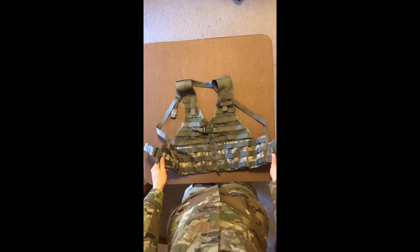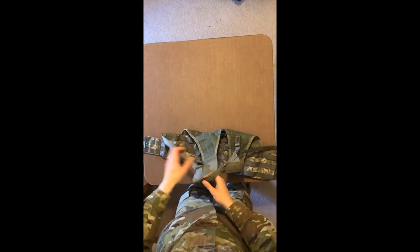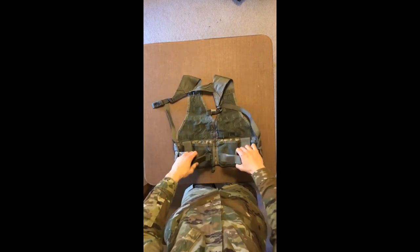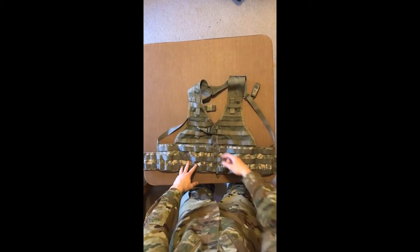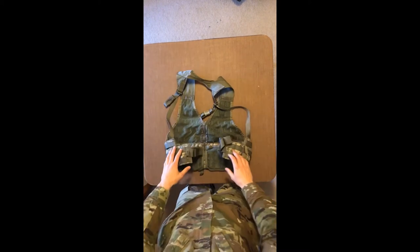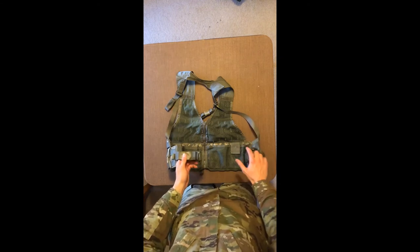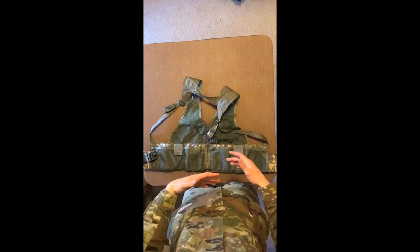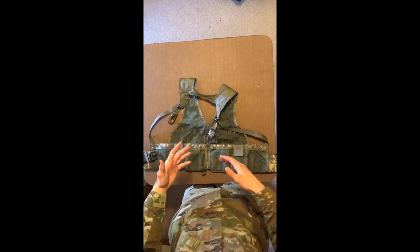Before we add any pouches and mod the FLC itself, you want to make sure that the FLC properly fits you and rests upon your torso comfortably. You can use these straps on the top left and right shoulders to adjust how high the FLC rests on your body. On the back side of the FLC, there are straps that can be adjusted to your lower torso width so that it isn't too loose or too tight. I recommend setting your FLC with the front zipper always closed and this buckle right here buckled shut, so you can load it from the front and then buckle it on the back. Any excess straps should be rolled up and bound together with green tape or an elastic band if it comes with one. Don't leave any straps dangling around because it could get caught on something and it looks bad. I'd also recommend writing your last name in Sharpie to indicate that this is your FLC so you can keep track of it and keep anyone from accidentally taking it.